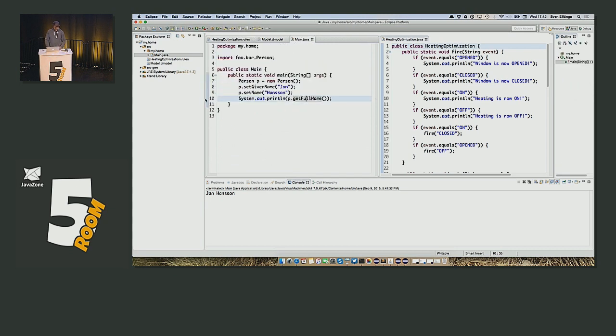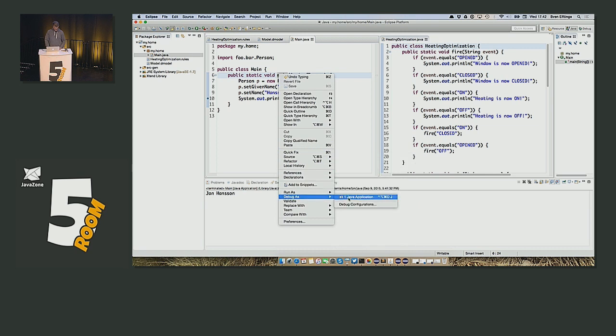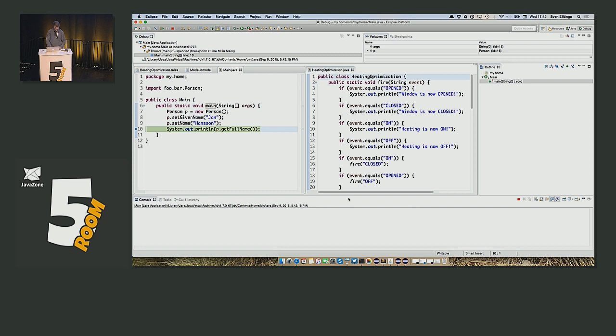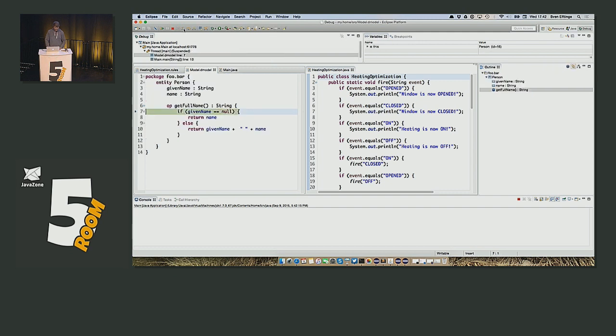Also what's interesting is that you can also debug that stuff. So I'm in the Java code, now I choose step into, let's do it this way. And I end up in the DSL, and I can step over.